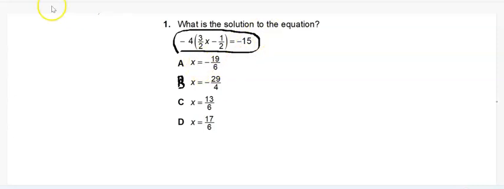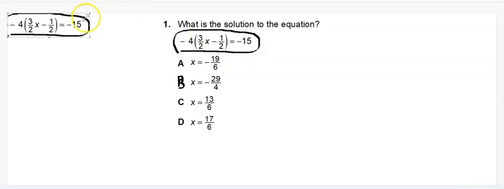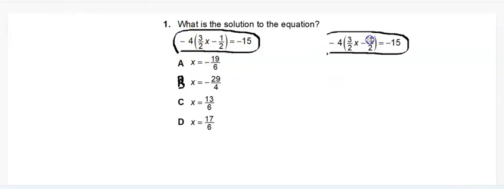Okay, so first thing I always tell you to do is, every time you have an equation, it's always good to rewrite the equation. So I'm gonna rewrite this equation over here so we can solve it. You see there's the parentheses. You can't do anything inside these parentheses because they are not like terms, so we cannot combine them. So we're now going to have to use the distributive property.